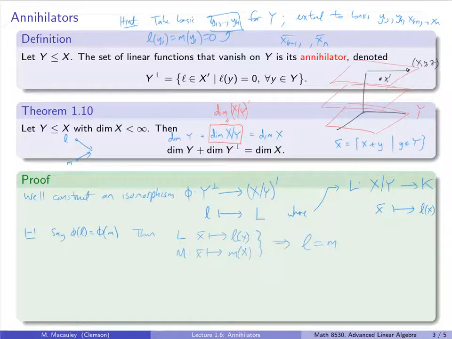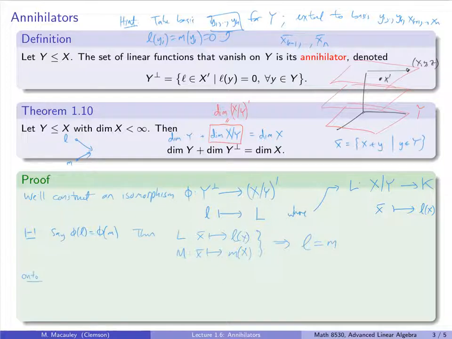So L and m together, you can argue that L and m have to agree on the entire basis, and therefore they are the same. But again, that's more work than I think it really has to be. I think it's fine to say that it follows that L and m are equal from here. Finally, why is this thing onto?